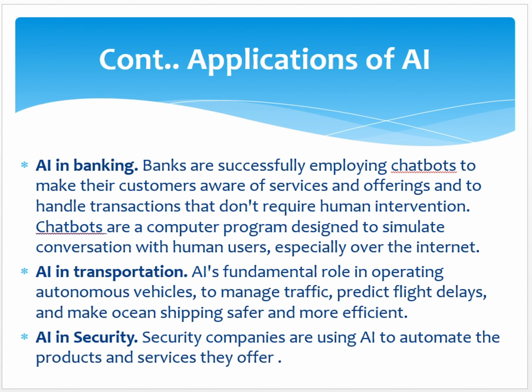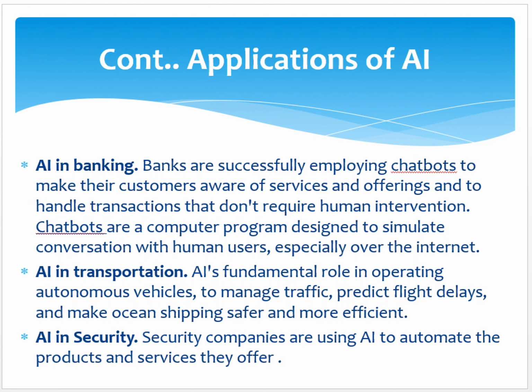Also, AI is used in security, so companies can automate products and services to be in a position to handle security issues in an area using AI, where alerts can be done via AI and automating the procedures that are to be done when a security alert comes into an area.